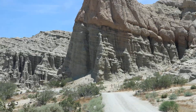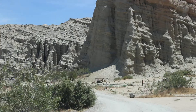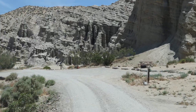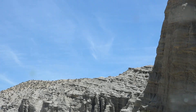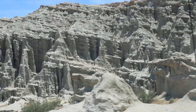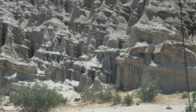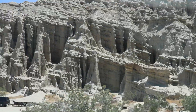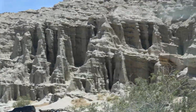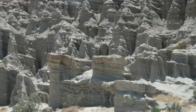They just continue to wind through here. I'll go over and hit one more section because it's a little different than where we're at. You can see there's a bunch of campsites along here in this just incredible formation. And then as you get over to here, more of your sort of Nightmare Gulch type formations. That's a local hike in the park here called Nightmare Gulch, and these formations remind me a lot of what we see in that section of the park. Just beautiful. Definitely bring some shade cover with you.